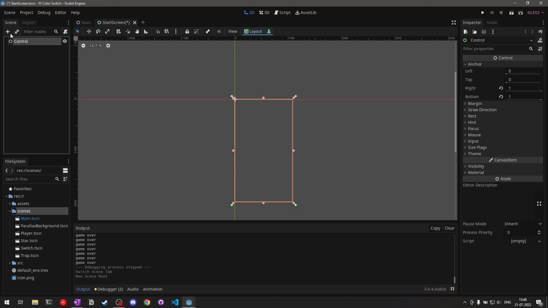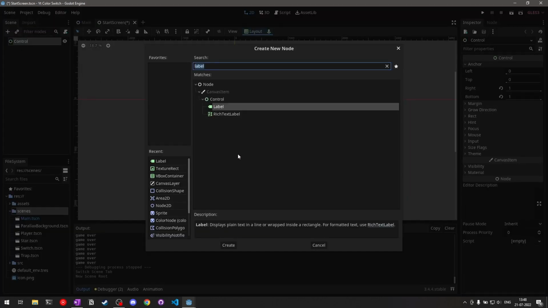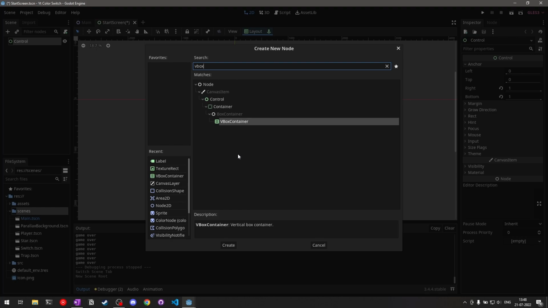To do that, we'll add a VBox. Godot has these very nice UI nodes, VBox and HBox, and they kind of represent the Flexbox pattern in web development. If you're not familiar with Flexbox, I'll leave some links down below. Using these two containers, you can build any sort of UI, and that's where the power of Flexbox lies, in the way you can control the growing and shrinking of the child elements.